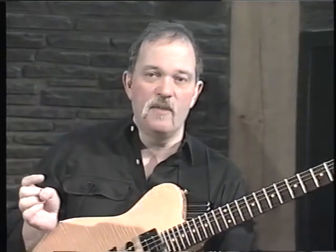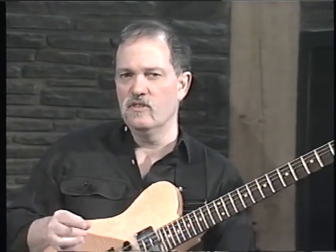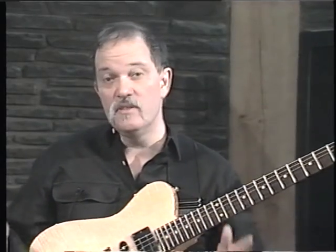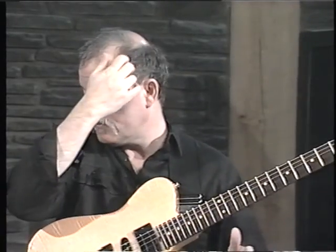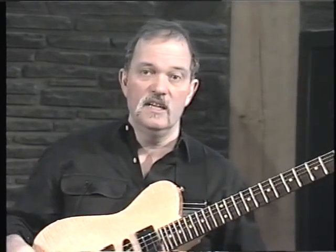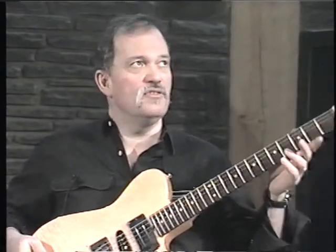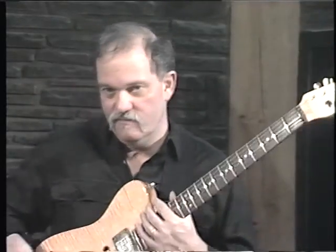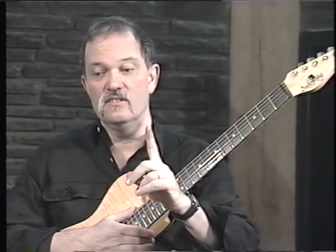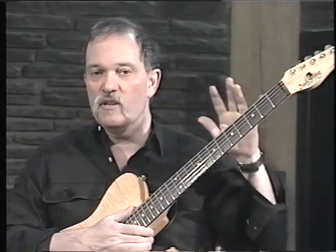But because I'm an improviser, I probably won't be able to stick exactly to that format. I also don't know if my rhythm is good enough to play exact half notes that you could measure on a metronome. But that'll be the basic concept. I'll count a tempo. First, I'll play one chorus by myself, and then John is going to join me and comp for me, and we'll continue from there. I don't really have a name for this, I guess you call it the old two-note approach. And remember, one of the ideas behind playing two notes is that, since you're dealing with this very small intervallic concept, your note choices better be good.